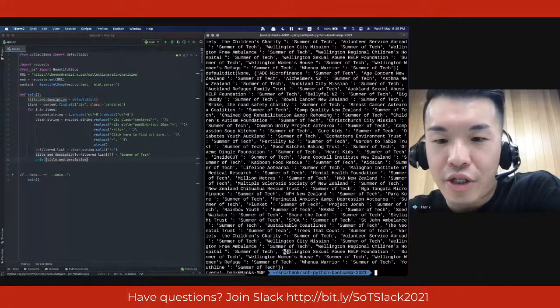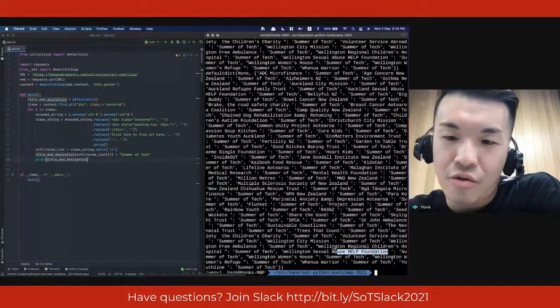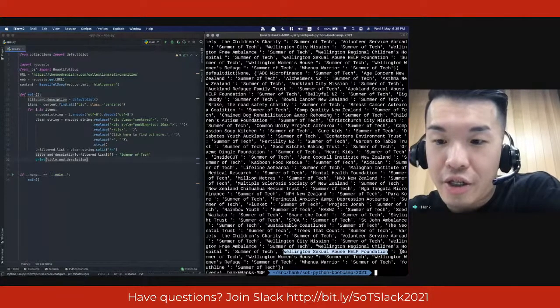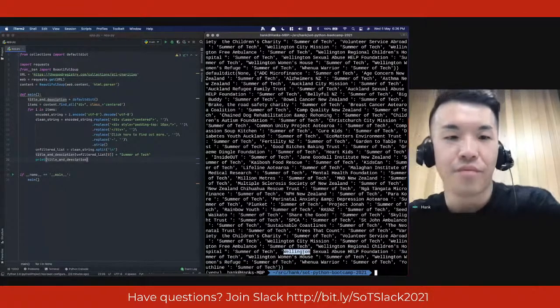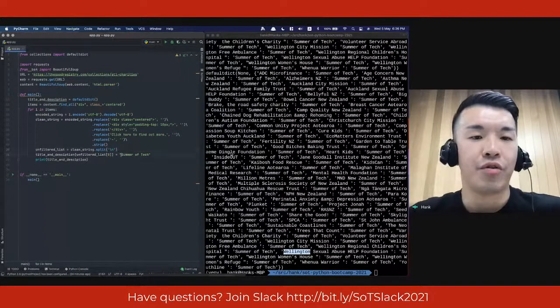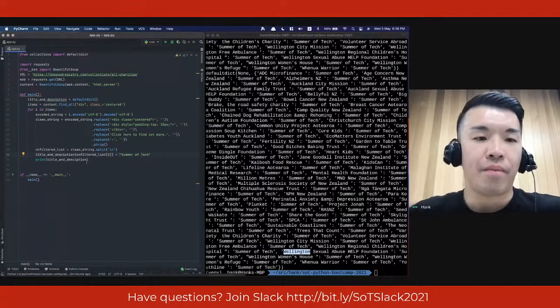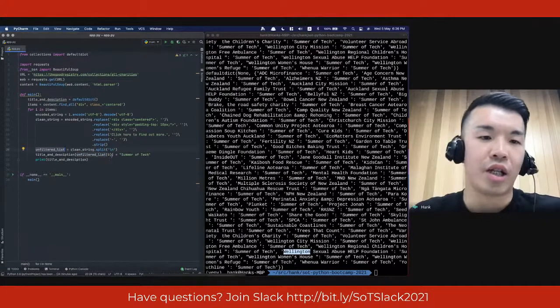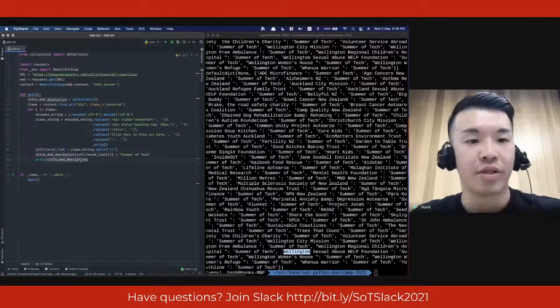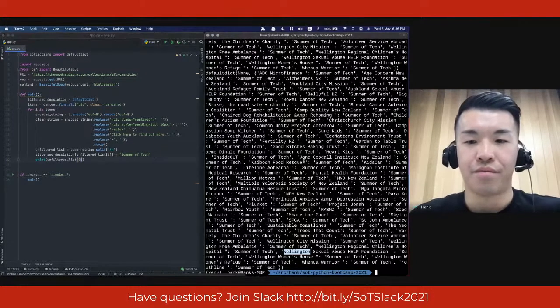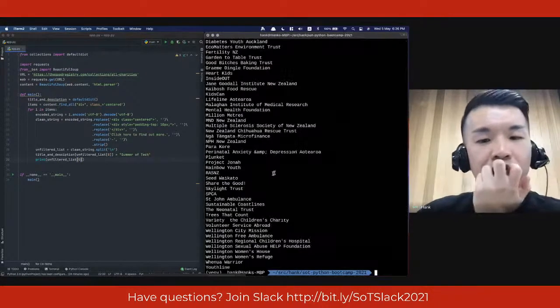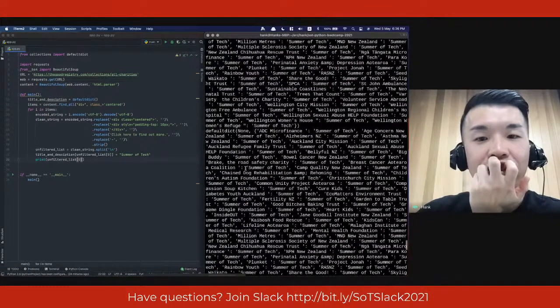So this is the index, or you can say keys, and this is the value. You might be confused: what does unfiltered list square bracket 0 stand for? You can have a look here, and that's all the titles.